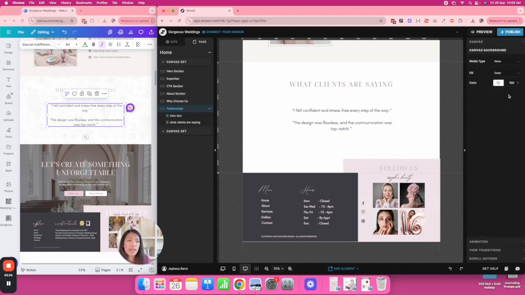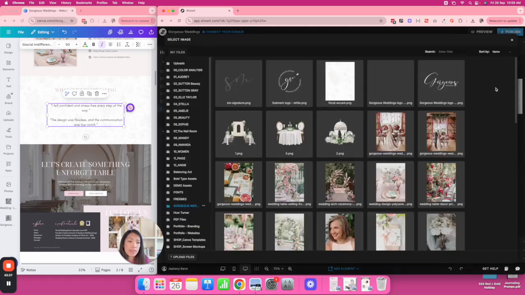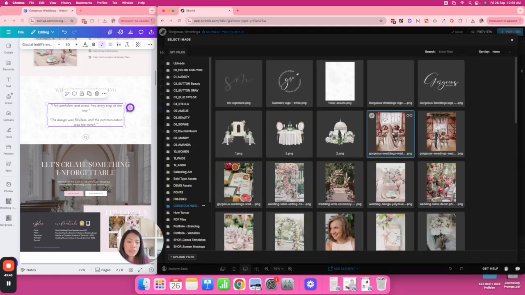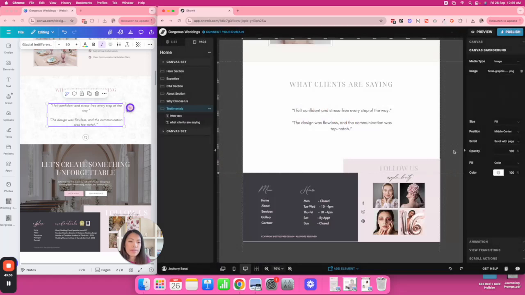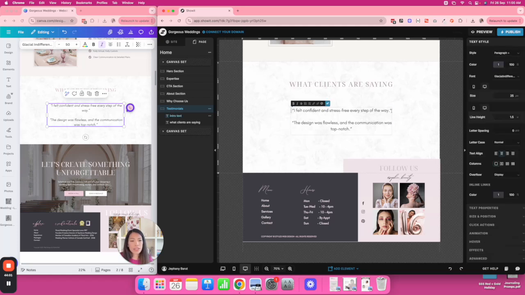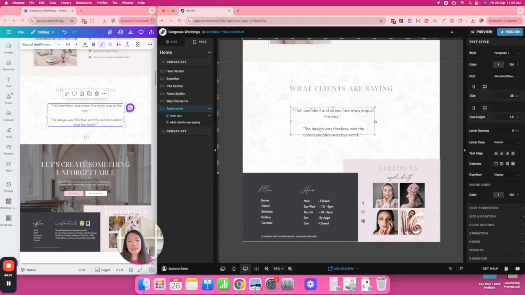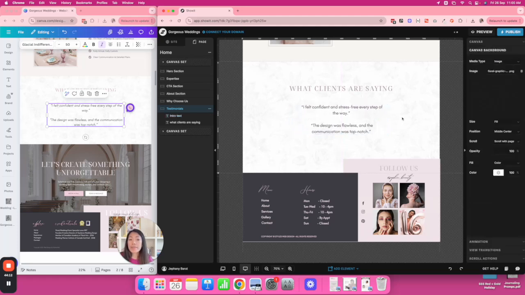And now we're gonna add the background, which is an image. I'm not sure if this is gonna work. That is too big. So what I'm gonna do is use this background. There we go. So that is the background. So far, so good. She did not say the name of this person, but we are gonna get there later on. So I think right now we're just gonna have to work with whatever I've given.